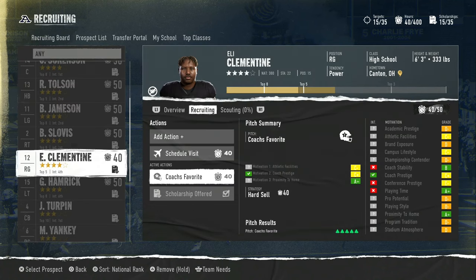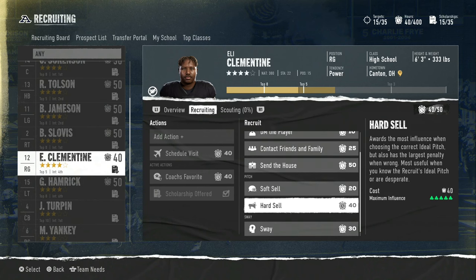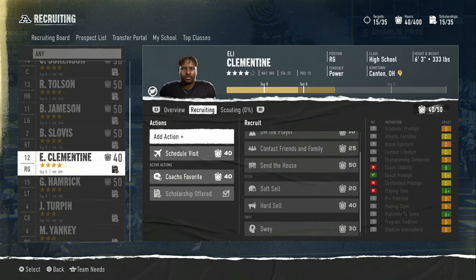All right. So it even tells you whenever you look at it on the hard sell, it says awards the most influence when choosing the correct ideal pitch. We found the correct ideal pitch because it's all greens. As far as their favorites, what they're looking at, but it also has the largest penalty when wrong. Most useful when you know the recruit's ideal pitch or you're desperate. In this case, we're desperate. All right. And so we got 10 points left.